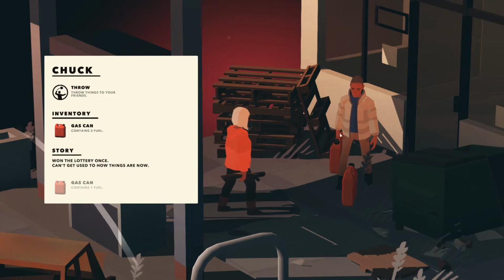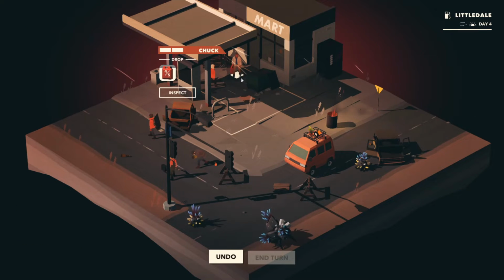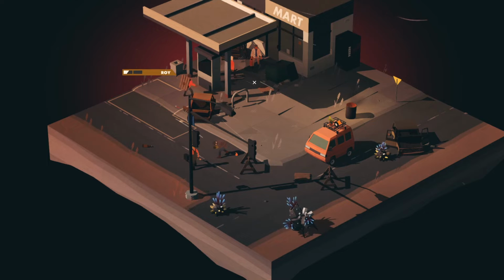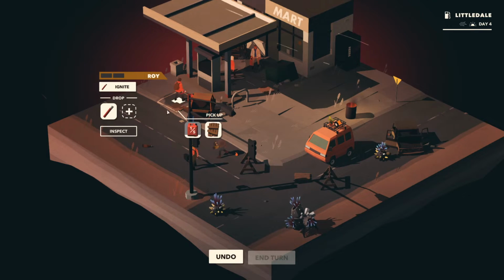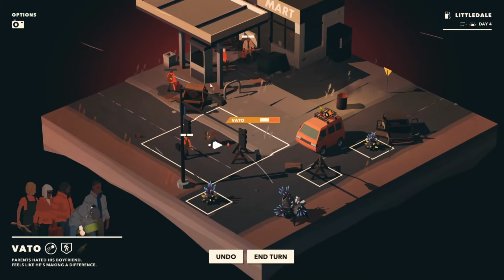Can throw things to his friends. I like that. Cool, we're gonna get plenty of fuel here, I think. I'm gonna trade that for... Yeah. Hold on. Drop. Pick up. Pick up. That's what I want.